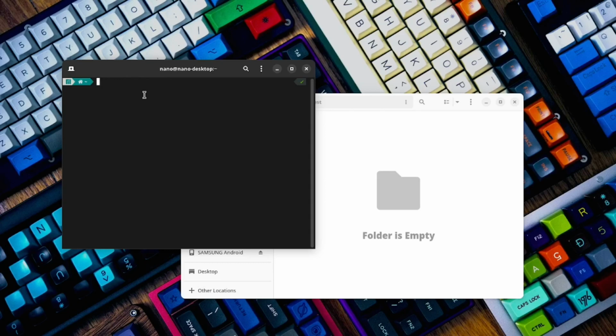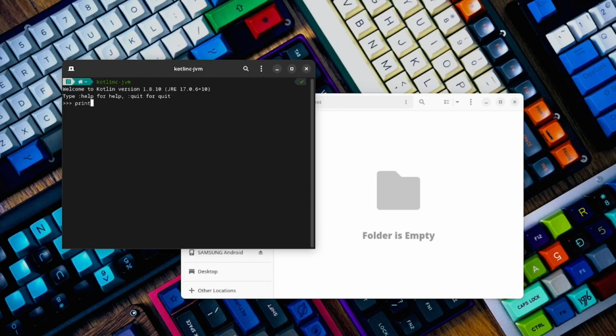So we can start it with kotlin jvm, and if I hit enter, this will start the interpreter. It says welcome to Kotlin version 1.8, with the Java version, and we can just run our commands.